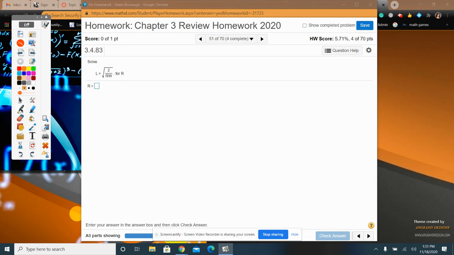All right, how about these guys? So you have all variables here, and these aren't hard, and I'm pretty confident these will be on the test, so please pay attention. We need to get r by itself, but in order to get r by itself, you need to get it from out of the downstairs. It has to be on the top level.